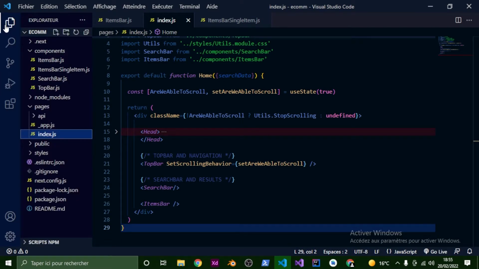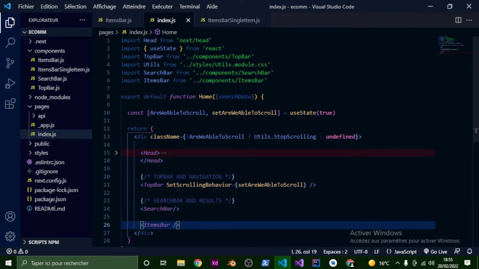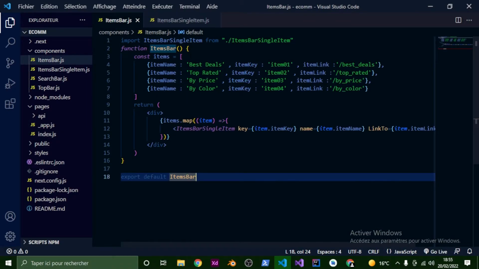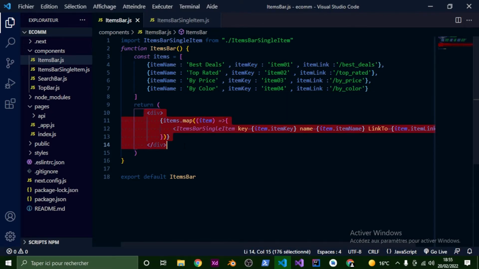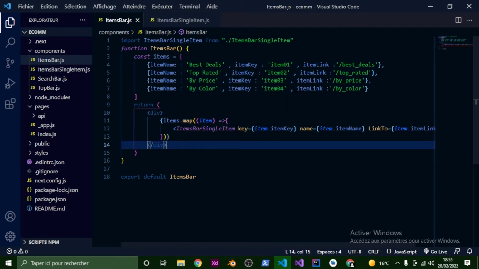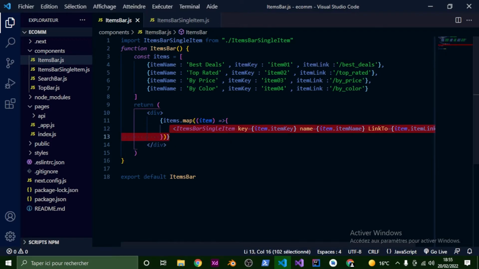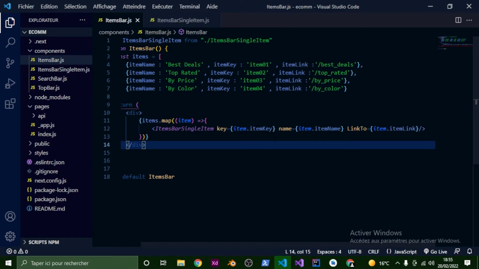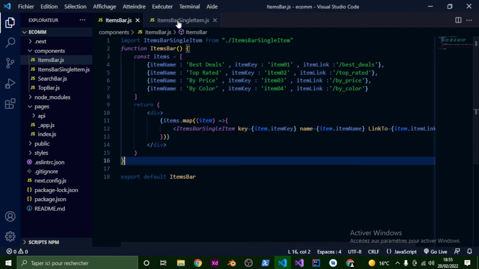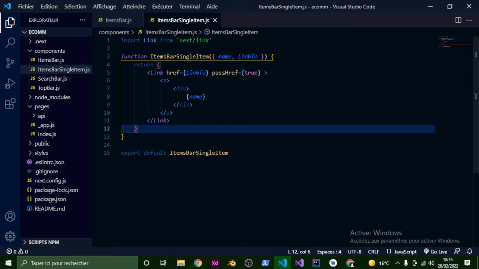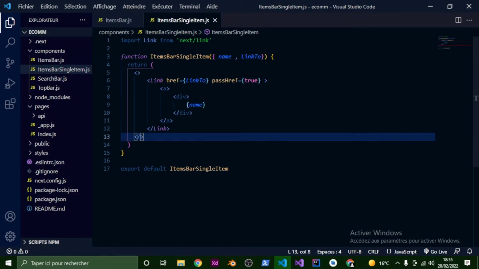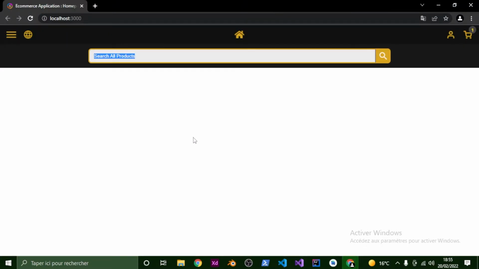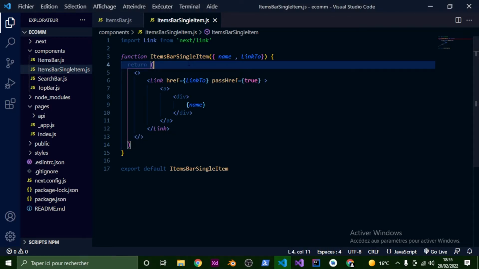So we probably made a little mistake. Let's check it up. We invoked it right here. We imported it. This is the items bar. We have some items in here, and we return a div that's gonna map through each item and return an item bar single item that we give some props to. Okay, and in the items bar, we'll have this return. So let me get back that empty fragment and see if it's gonna change something. No, it doesn't change anything. So that's not where our mistake resides.